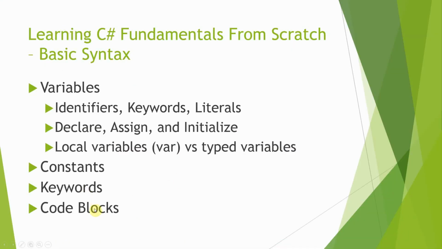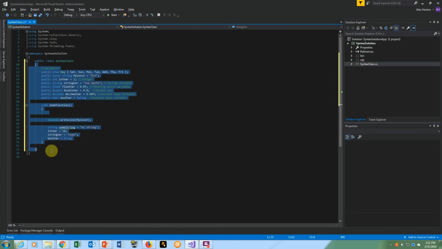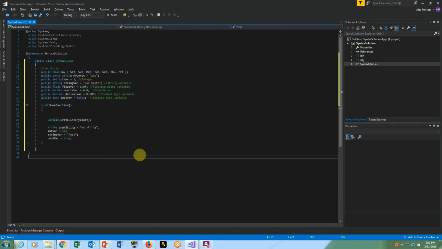Lastly, we talked a little bit about code blocks. Code blocks are contained inside of the curly braces here and here. So this is a C# class that I'm going to use for a specific purpose.